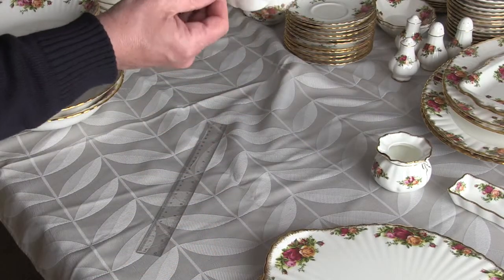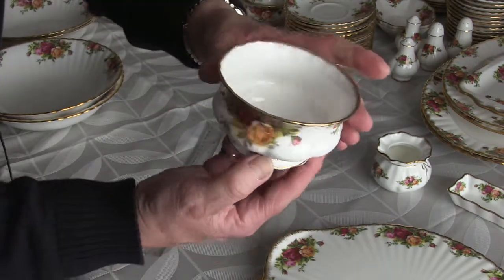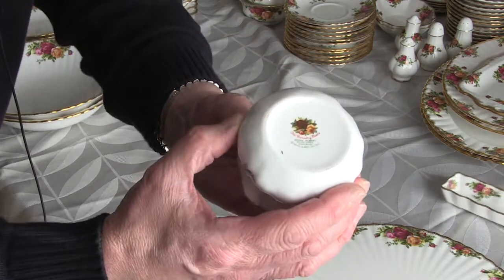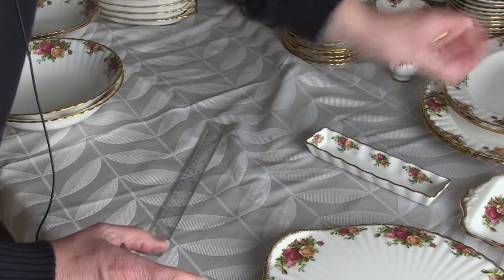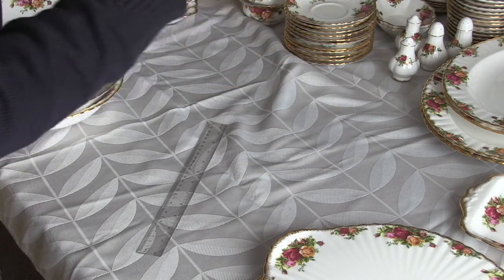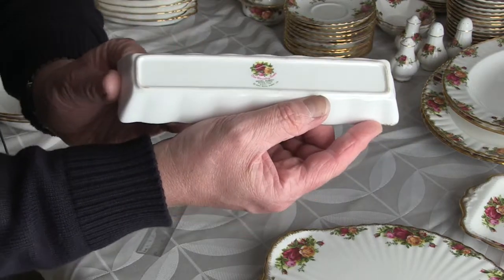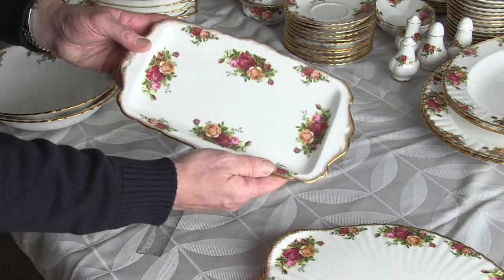There's a one-off, looks like a sugar bowl. That's a second. And there's one of these that looks like a first. One of these, a little bit of aging on the glazing there. Sorry, I'm holding it too low. Rectangular plate.